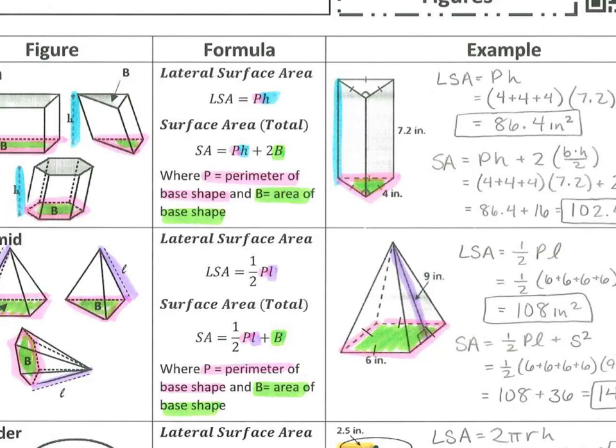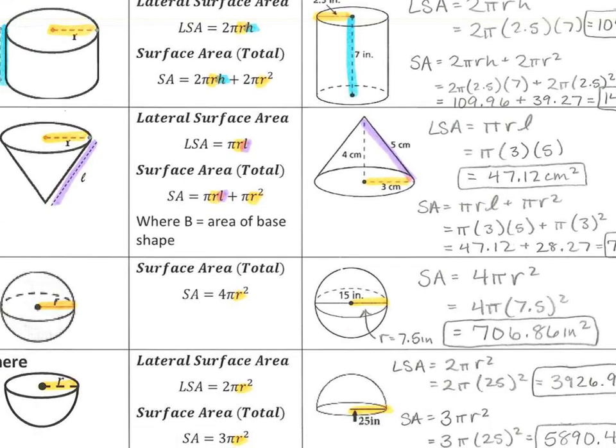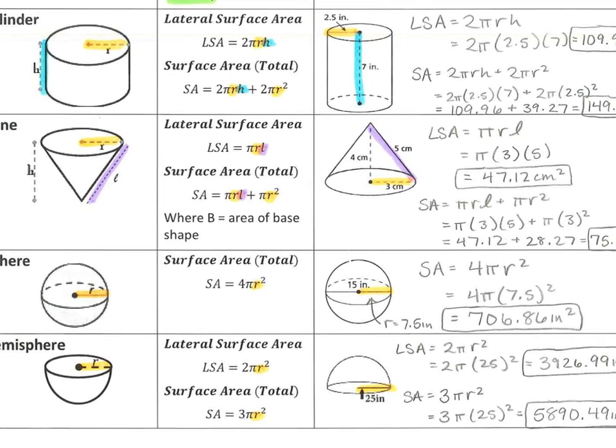So again, we have these surface area formulas now for our 3D shapes. So we've highlighted for the prism and the pyramid. We'll go into discussion on them a little bit more as we do problems. But here's the highlighting for the cylinder, cone, sphere, and hemisphere, and we'll discuss after you highlight along with me.